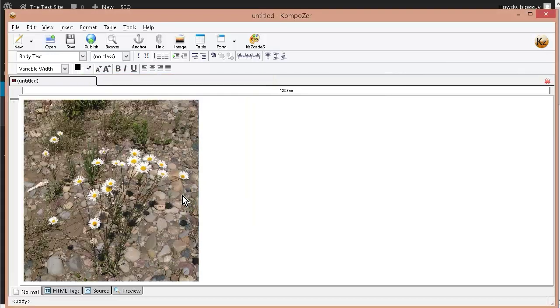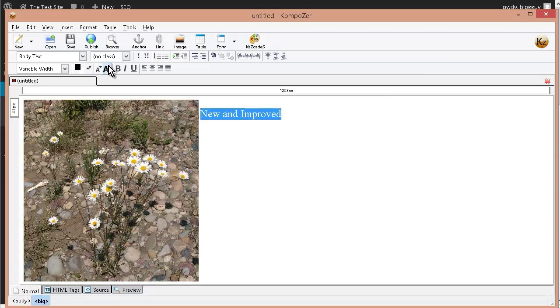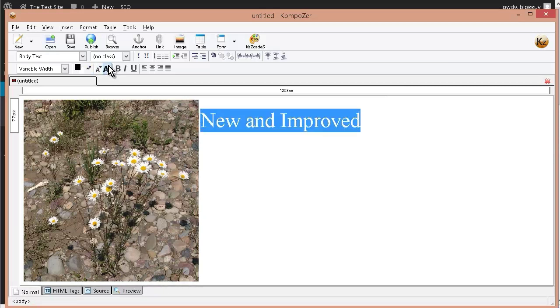Click OK. Okay, now we can put our headline here. Now we have a lot more editing tools that we can use. So we can just hit this and bold it, underline it, change the color.